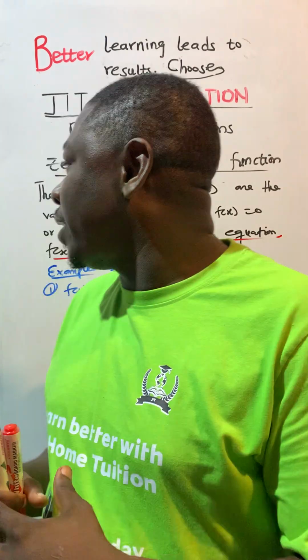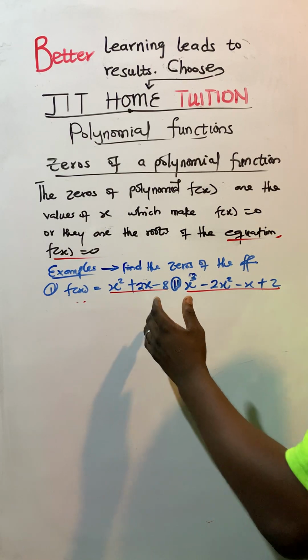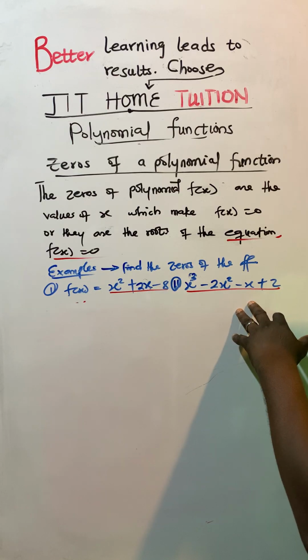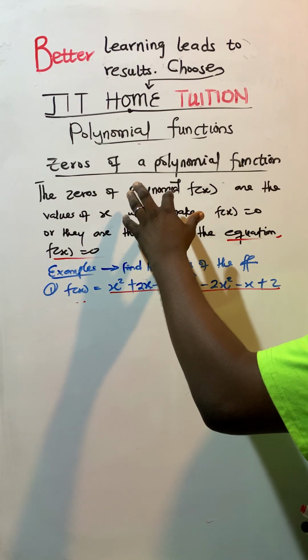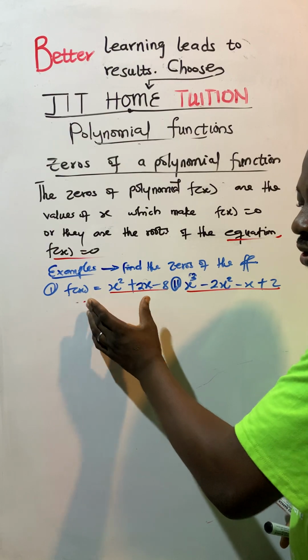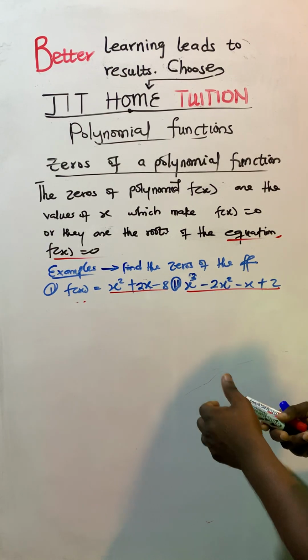And so today we have this question on the board for us to solve. Actually, we've solved the first one in our previous video, and we are going to continue with the second one. So we are actually looking at the zeros of a polynomial function. And so if you want to understand how we went about with question one, kindly go and look for it. All right. Then let's look at this one.